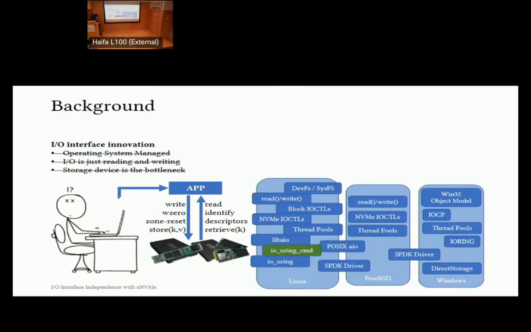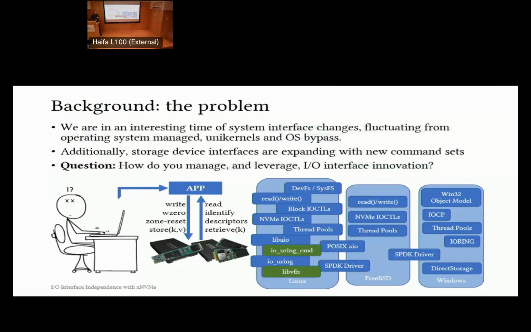And I hope I have time to come back and describe what that is about. There's also now a new NVMe driver that you can use from user space. So basically with all of this, sort of exciting interface change, we have interfaces fluctuating from being operating system managed to complete kernel bypass. We've seen here at SYSTOR also the unikernel approach. How about breaking down the barrier completely?